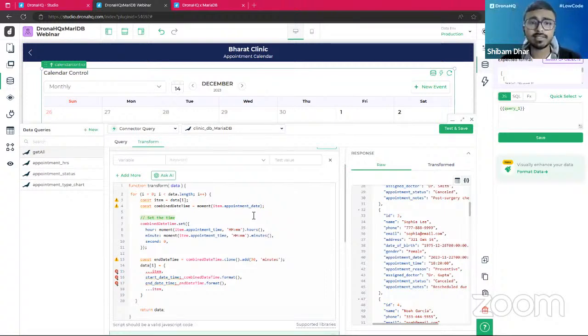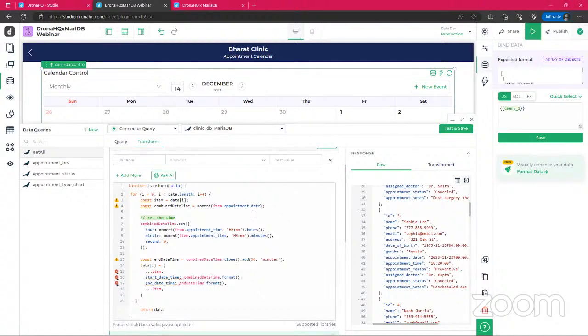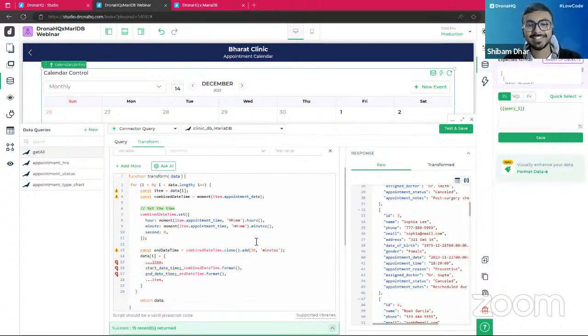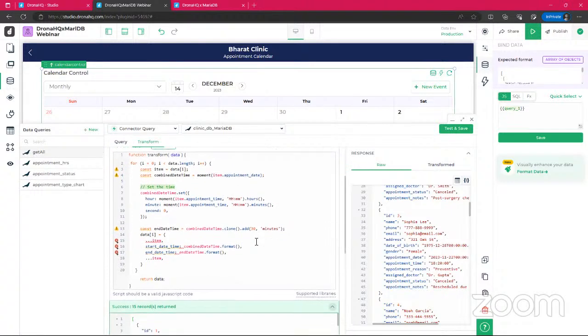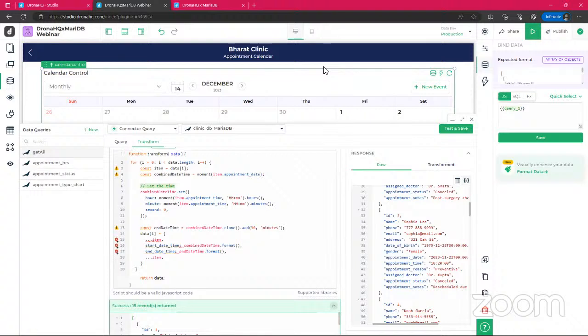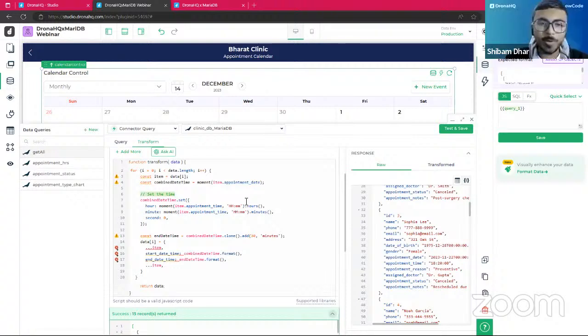That's the best practice, but it's also a functionality which I wanted to put forward to the people who joined here. Because sometimes it happens that you have a Boolean expression, but you don't want to show a Boolean expression. It is 0 and 1 in your database. But you can still transform it. Yes, exactly. In the database. Yes, there are edge cases where it's going to be difficult. So it's good that we know that it's possible with DronaHQ to further process data when necessary, especially when you have to use a third party system. Sorry about the interruption. No problem. Actually, it's good. With the interaction of the people, they will understand the exact crux of doing this.